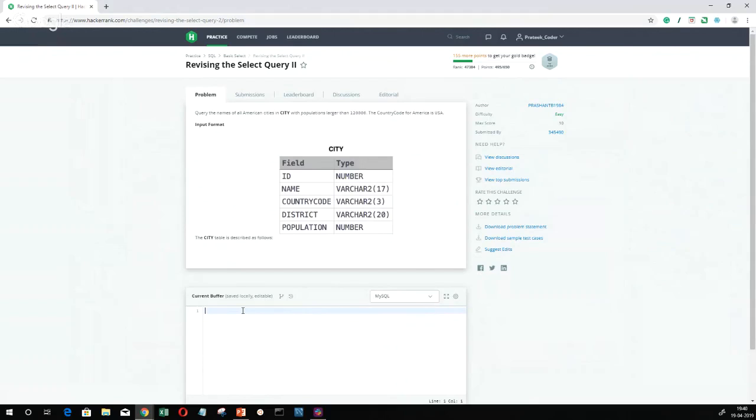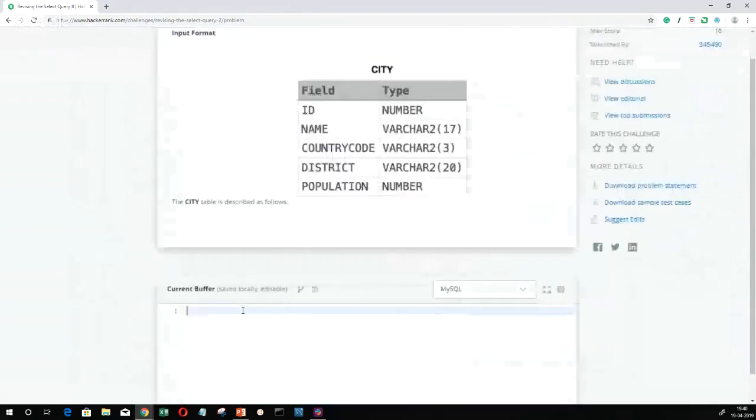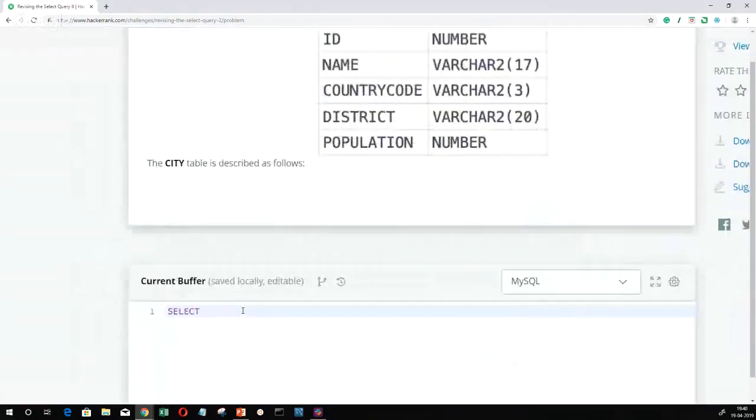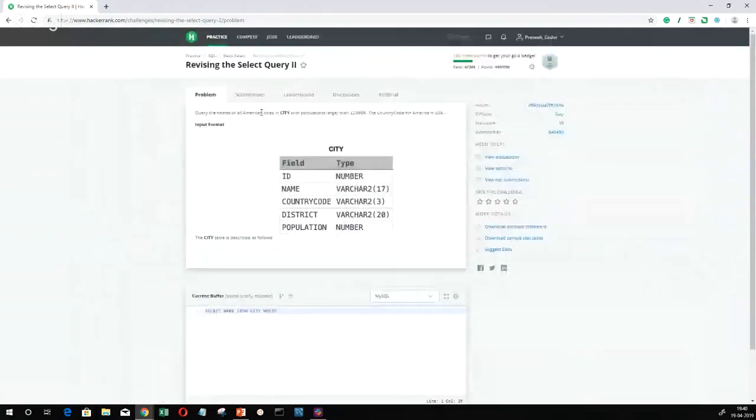So we can just write select the name of the field we want, which is name, from the name of the table, which is city. Then we have two conditions here. The first condition is it should be an American city, the same as what we did in the last question. And the second is population should be larger than 120,000.